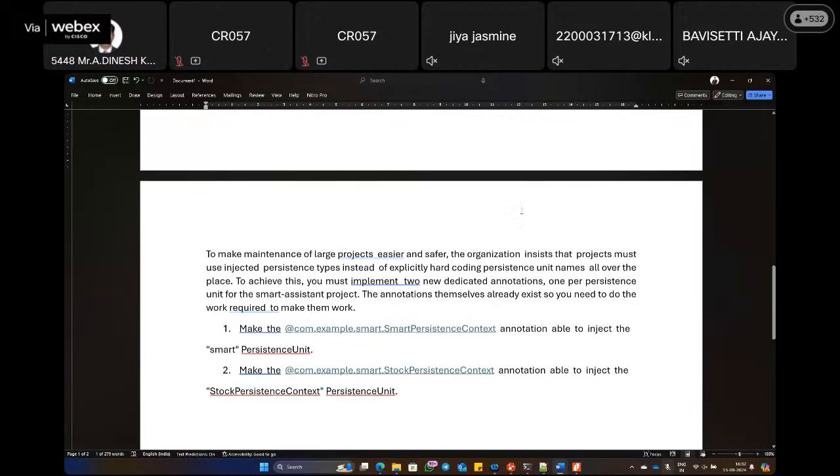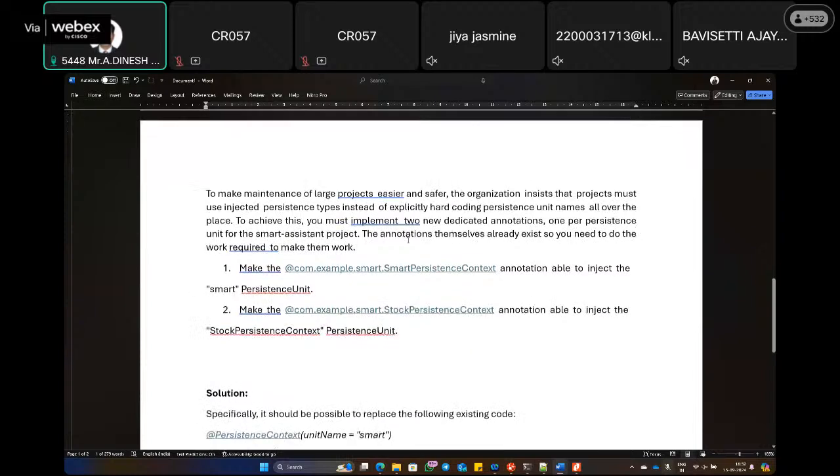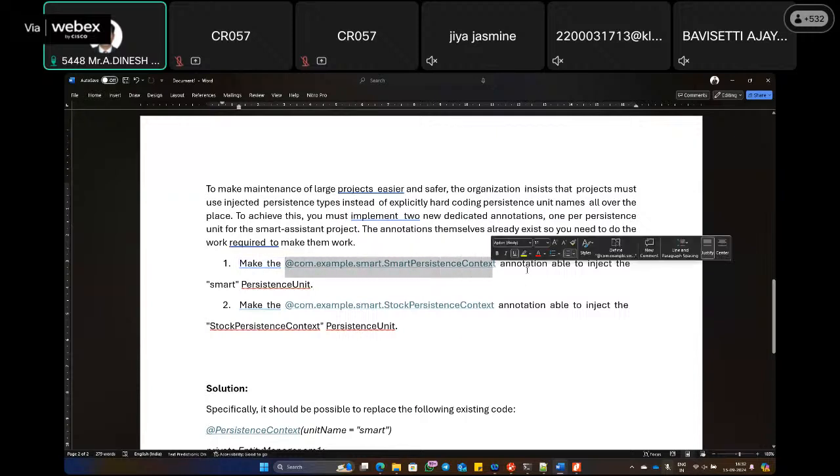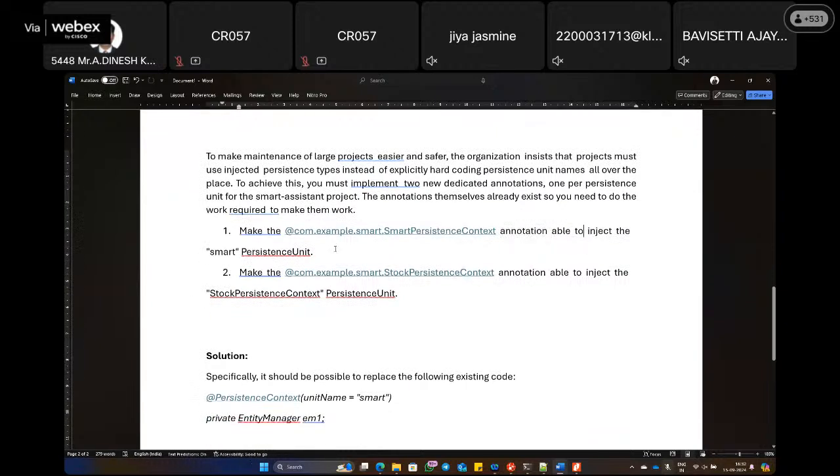Next, see what they are telling in qualifier. This is a scenario-based thing. Here: make @ so-and-so class annotation able to be injected in the smart persistent unit.